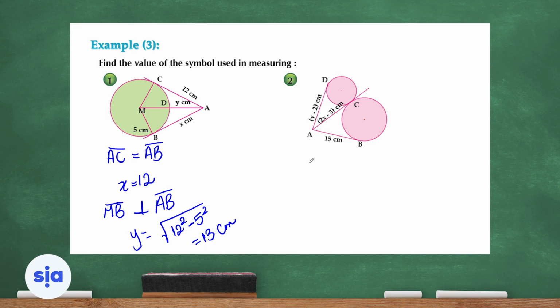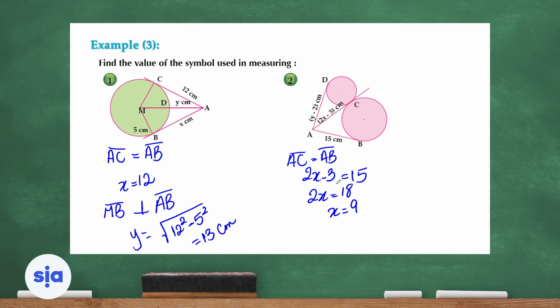As you can see in the second question, in the bigger circle, AB and AC are two tangents meeting outside the circle. So, yes, excellent. They're equal in length. So 2x minus 3 is equal to 15. From where did I get this? I got this because AC is equal to AB. So how can we find the value of x? 2x equals 18, so x equals 9.